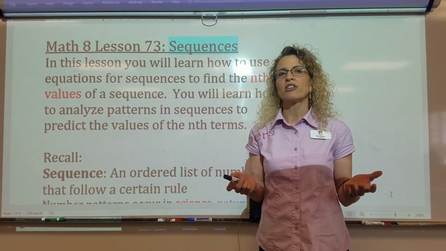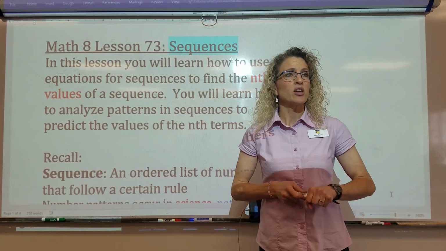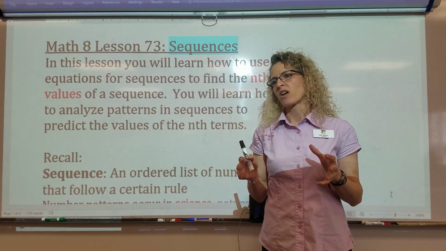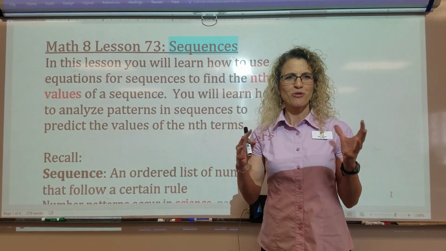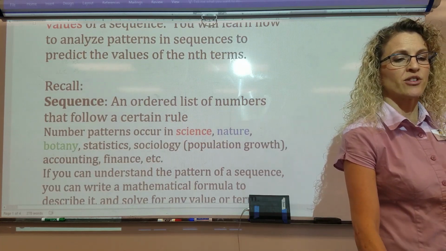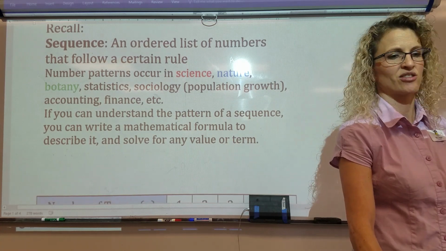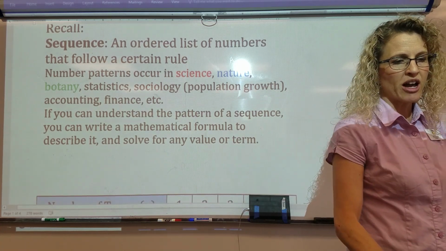Sequences are fun. They're patterns of numbers. We've worked a little bit with them before. Today we're going to find the nth value of a sequence, but we're also going to identify what the patterns are in these really cool sequences. So recall, a sequence is an ordered list of numbers that follows a certain rule. They occur in science, nature, botany, statistics, sociology, population growth, accounting, finance.